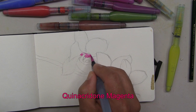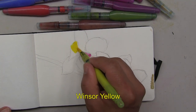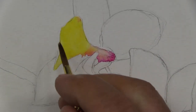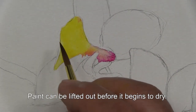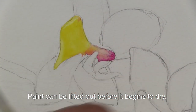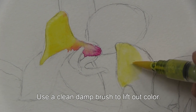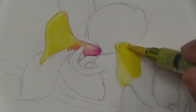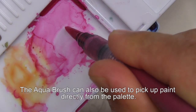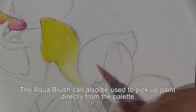Squeezing the body of the Aqua brush dispenses clean water into the tip of the brush. You can see how the Aqua brush can be used just like a regular paintbrush to pick up paint from the palette. Now I'm working the magenta into the tip of the orchid. I just switched to an Aqua brush filled with Winsor Yellow and I'm adding plain water to encourage the paint to intermix. While the paint is still wet, color can be lifted out to lighten areas of the petal and create modulations from more saturated to less saturated areas of color wash. I'm continuing to apply Winsor Yellow and now I'm squeezing the brush to dispense more paint into its tip. Then I switch to a regular paintbrush to pull down some of the color with clean water. Now I'm dipping my Aqua brush loaded with magenta into magenta on my palette — this will result in strengthening the color saturation on my brush.